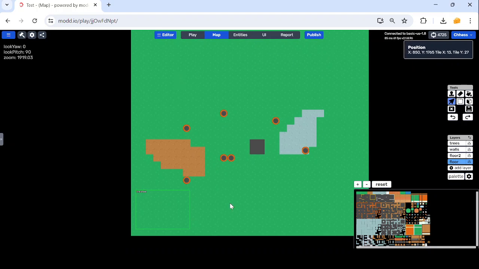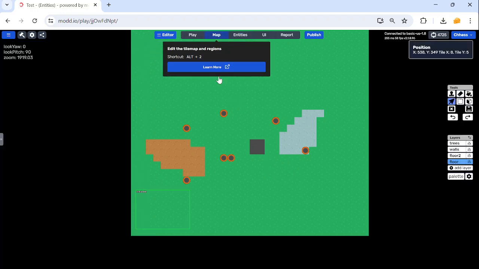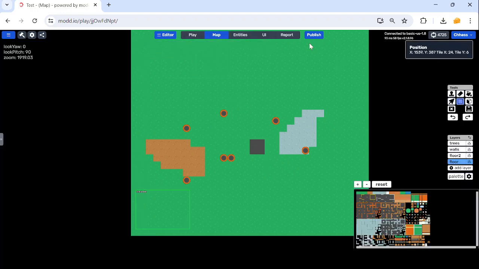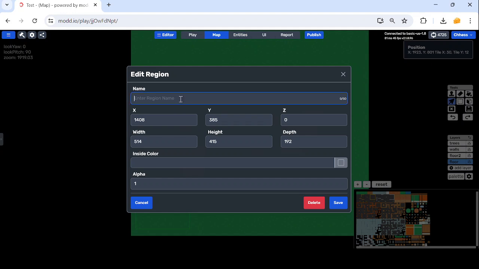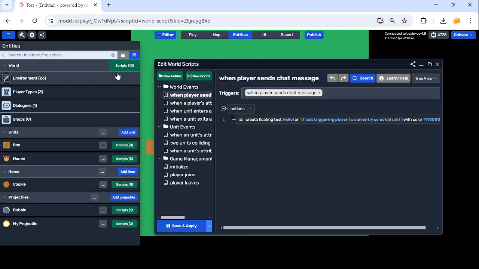And then what you want to do is when you're using regions and scripts, make sure you follow the same format, which I don't think I've ever showed you guys, so I'm going to do this. I'm going to create another region. I'm going to call it destination. So I'll show you what we're going to do in a second, but we'll just call this region destination. And so let's go into the scripts.